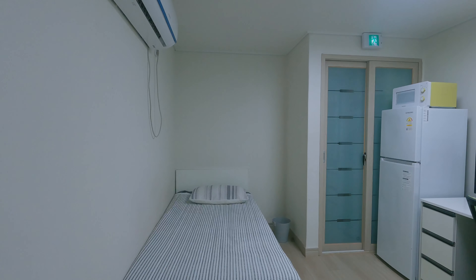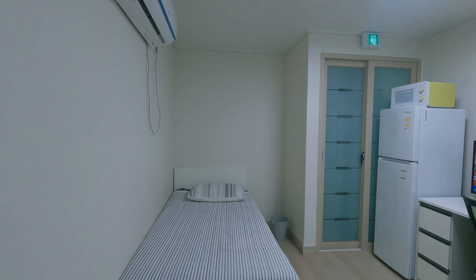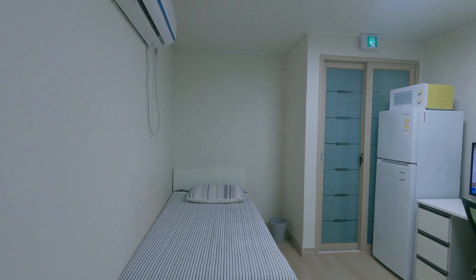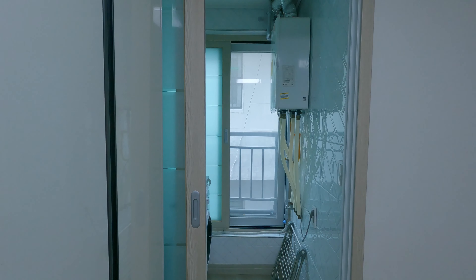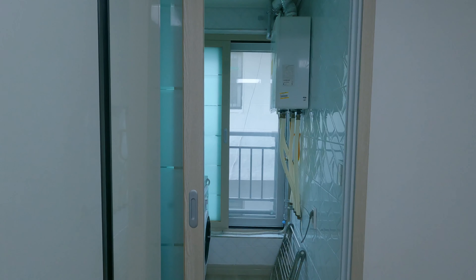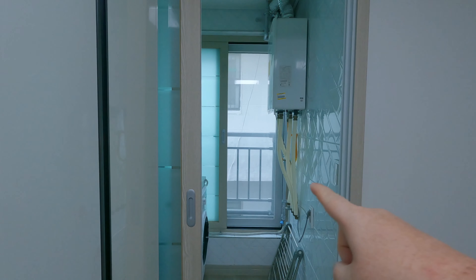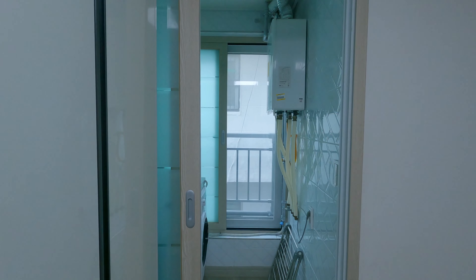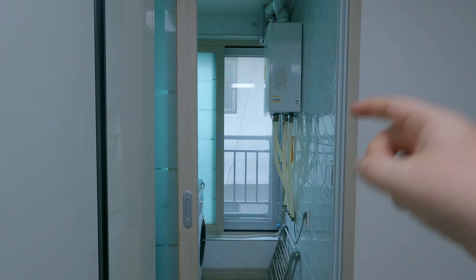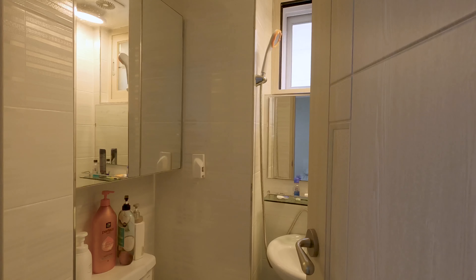Now you might be thinking, what about the bedroom — where do you sleep Darren? The bed is actually in the main room. It's not quite a single and it's not a double — I don't know what size bed it is, but it's very comfy and I'm sleeping well in it. You might have noticed that it has internal doors within this small room, and that's due to the typhoons they have here in Busan — it protects you in case your main windows get blown through; you're still protected in like a bit of a cocoon.